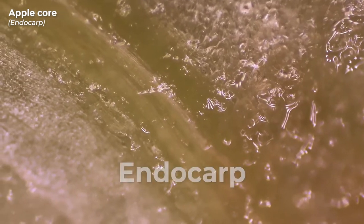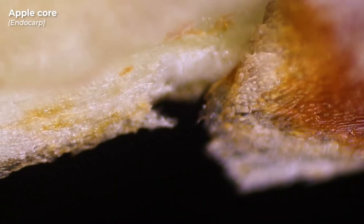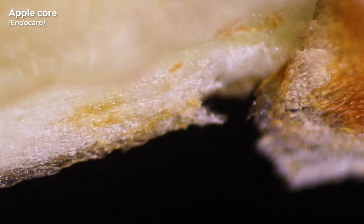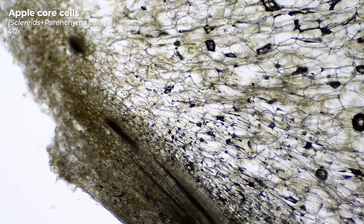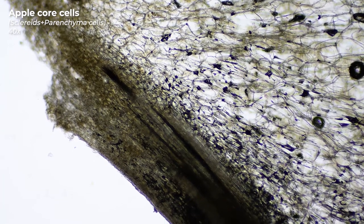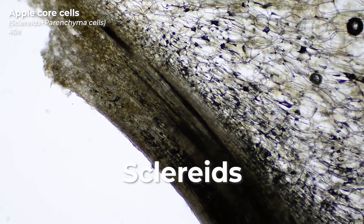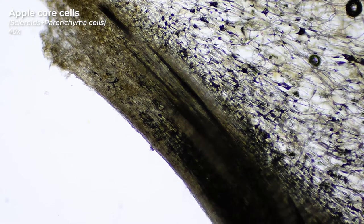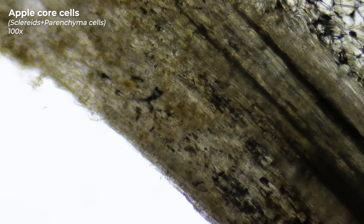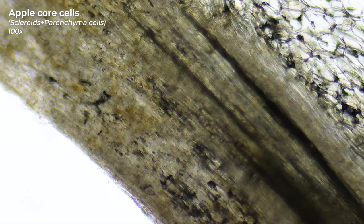The apple core or endocarp is almost identical to the mesocarp that everyone eats without questioning it. Yes, it is true that the closer we get to the apple seeds, the tougher the texture of the flesh gets. If we look at the tissue here under higher magnification, we see that there are some other cell types mixed in. These cells are known as scleroids — typical for them are the heavily thickened cell walls. This cell wall thickening comes from the deposition of cellulose, pectin and lignin — substances that we usually refer to as dietary fibers. So it is rather healthy to eat the sometimes very chewy apple core.